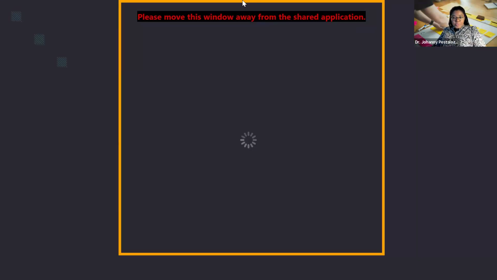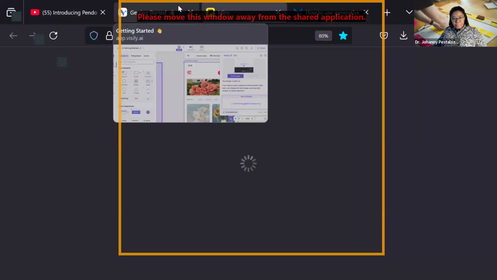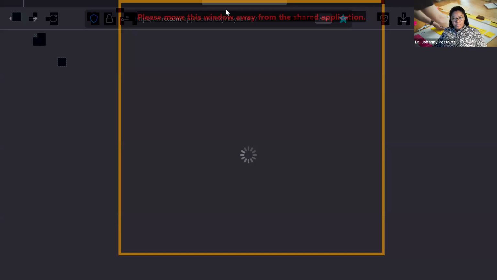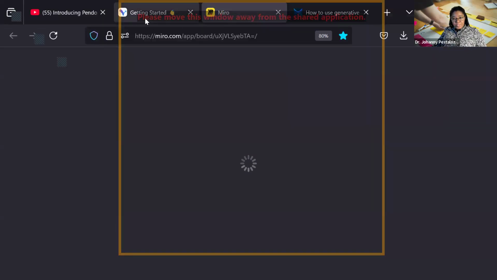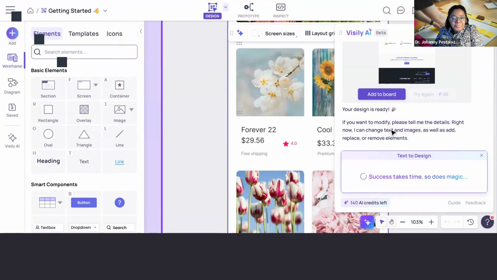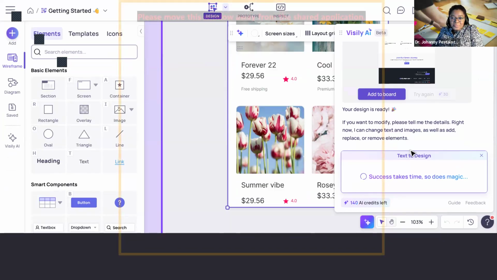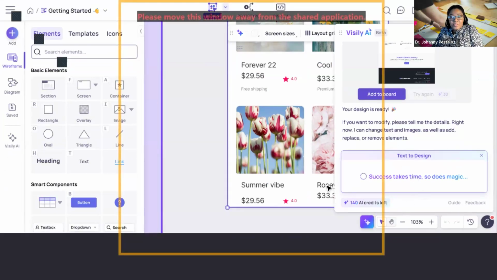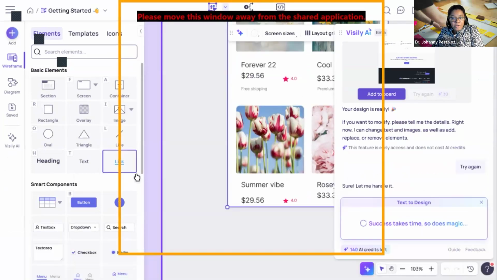So while this is working, it's quite interesting, all these different loading screens. Let's just give it a moment. You can see here you have all the different elements, all the different components for your design.